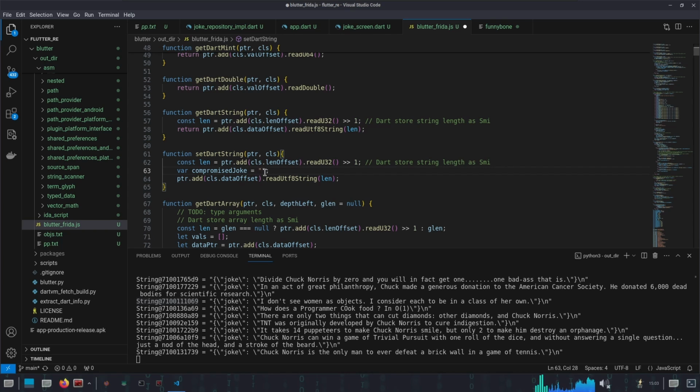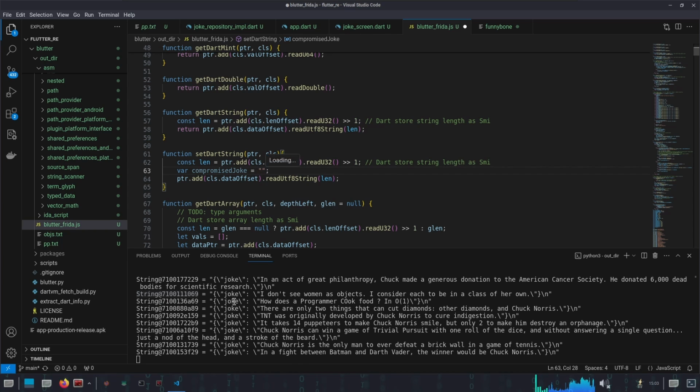Make sure to store this joke as a key value pair so that the app logic would process it and render it on the screen. For that, let me copy this joke. Okay, and now instead of this joke, I want to store a compromised joke. Let's say, haha, you have been compromised. Okay, I hope this is clear.